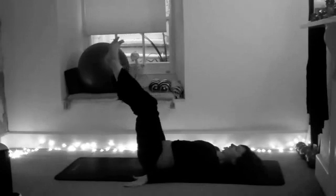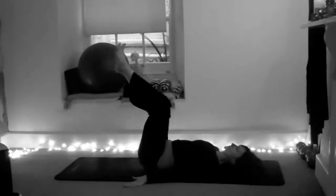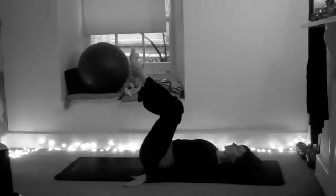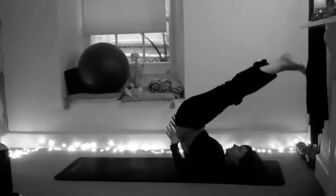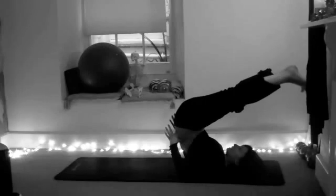And releasing. Coming back up again, bending the knees. Drop the tailbone and lift. Trying to lift again out of the ribs. Flexing the feet if you can.